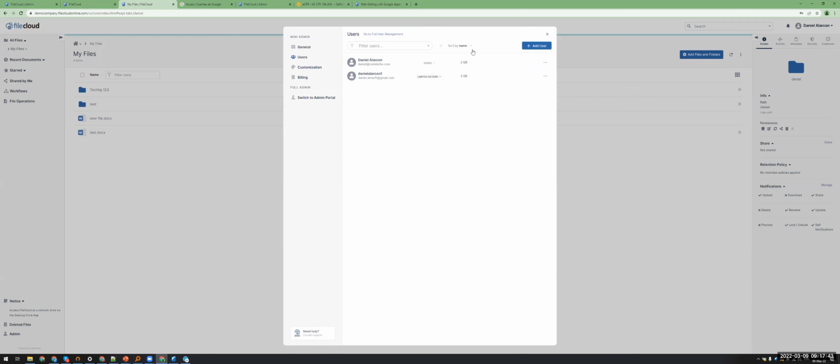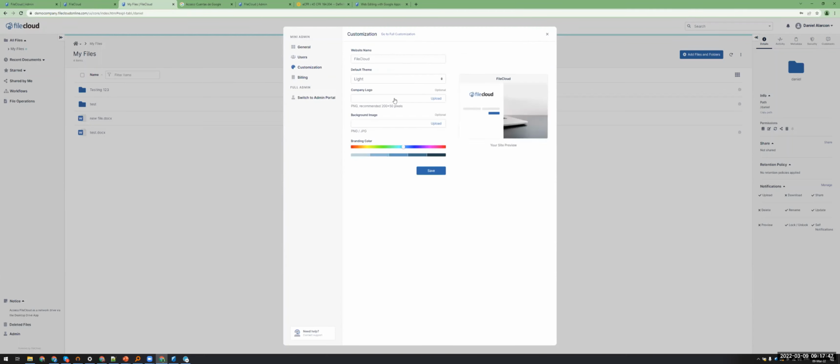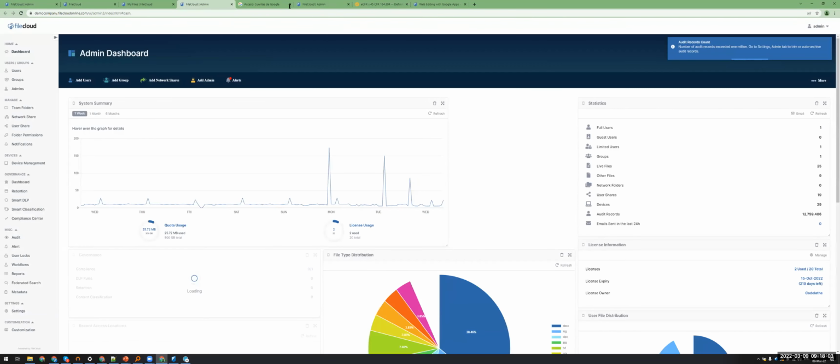It's also going to allow you to manage it from the user UI. You can do customization from here. You can go to the billing section on our control panel, or if you want, you can also switch to the full admin from here, and it's going to launch the full admin UI for your user.